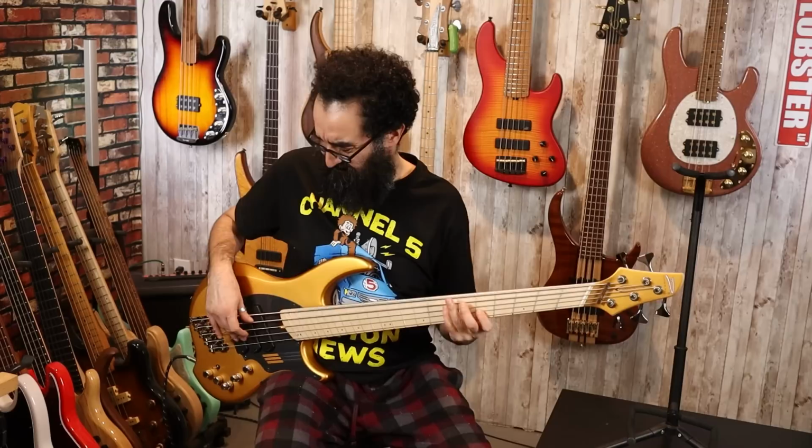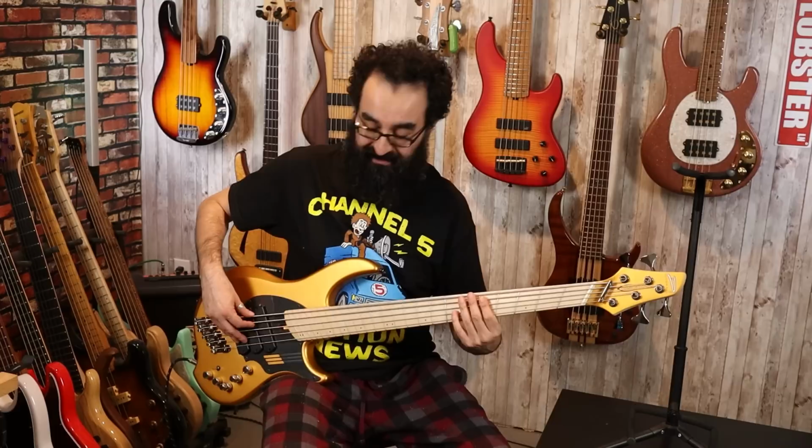Now, this is an interesting preamp because you have 2 selections for the mid-frequency range targets. You have 100 to 1,000 Hz and 200 to 2,000 Hz. We have the latter selected at 200 to 2,000 Hz. Quite the range. And we have the frequency control turned down all the way right now. Let's mess with it a little bit.